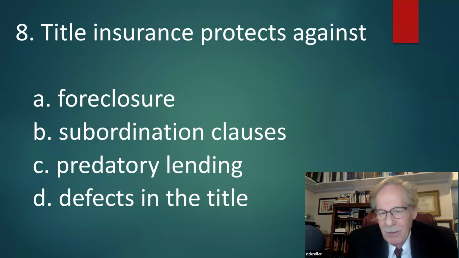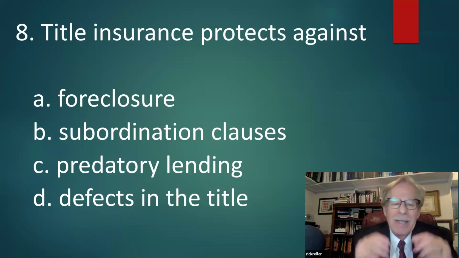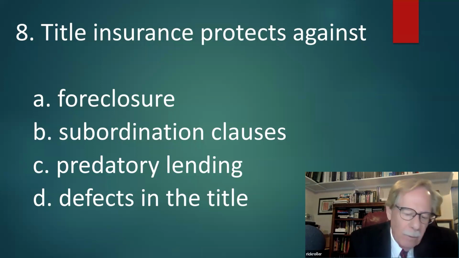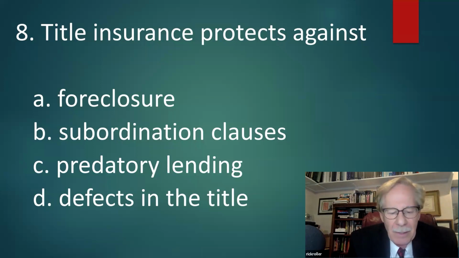What title insurance does is D. It ensures that the title is in good shape. There are no defects. And if a defect comes up, just like you had an automobile wreck, your auto insurance doesn't stop that from happening. But now it's the same thing in real estate. If a defect is determined or found later after the transfer takes place, the title company will come in and defend that title. And they'll go to court, they'll do whatever's necessary to make sure that sellers and lenders are not disadvantaged because of a title defect.